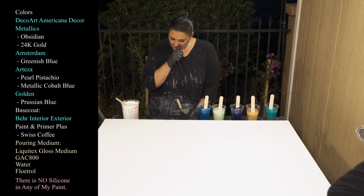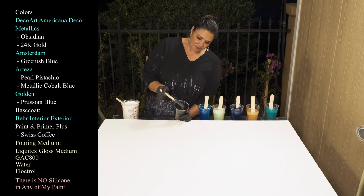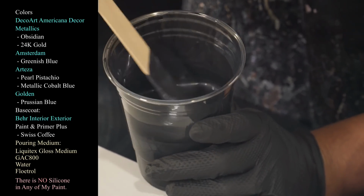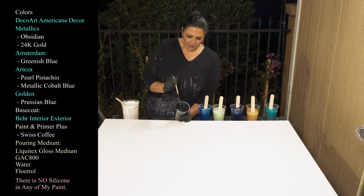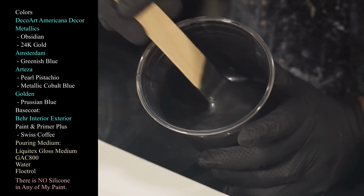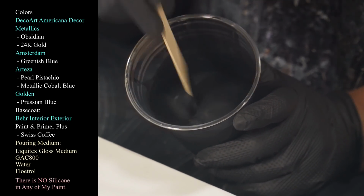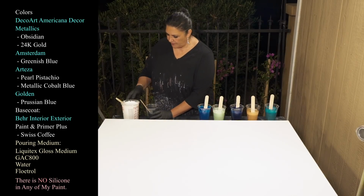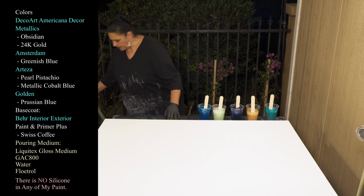The first color we're using is DecoArt Americana Decor Metallics in Obsidian. This is such a pretty color. All the paints are mixed with Liquitex Gloss Medium, a little bit of GAC 800, and Floetrol. You need to do the trace farther back, or tip the cup more. This is just barely leaving a tiny, tiny mound before it sinks, just slightly thicker than the base coat. Okay, I'm going to put this back down here. So that's the Obsidian.